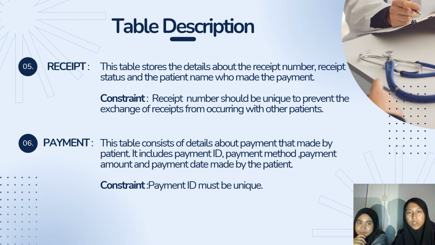In this table we store the details about the receipt number, receipt status, and the patient name who made the payment. In this table we choose receipt number as a unique key to prevent the exchange of receipts with other patients. So we can avoid another patient getting the same receipt or a receipt that they did not receive.